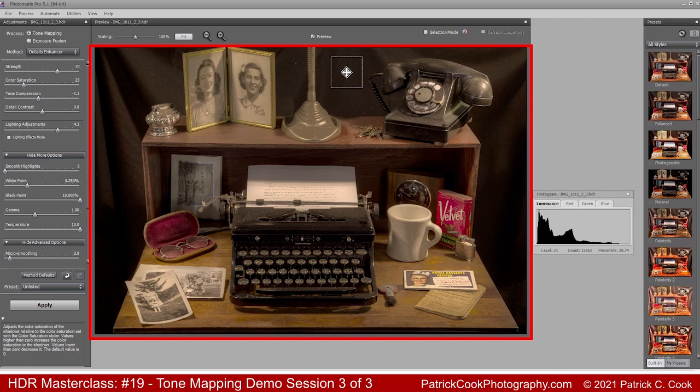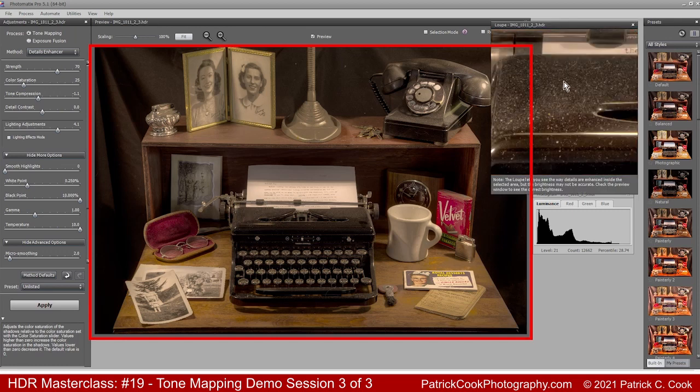You'll notice up here that I have some defects that have shown up wherever and however they got to be there. They're defects. Those are going to have to be cleaned up. And I also have not quite the look that I want for this black cover on the typewriter. So I have more work to do here.